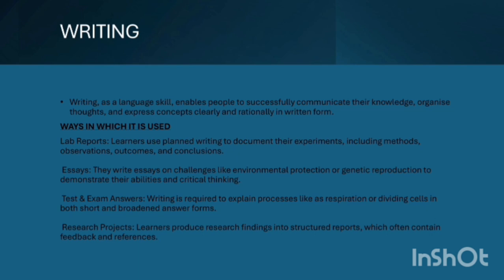Writing, following suit as the second language skill that we're going to talk about, enables people to successfully communicate their knowledge, organize thoughts, and express concepts clearly and rationally in written form. The ways in which it is used is that learners can provide the educator with lab reports, test and exam answers, and research projects. Learners can also write essays on challenges like environmental protection or genetic reproduction to demonstrate their abilities and critical thinking skills.